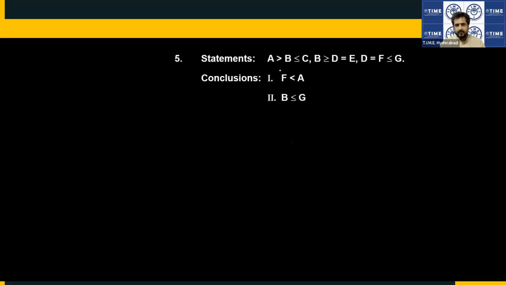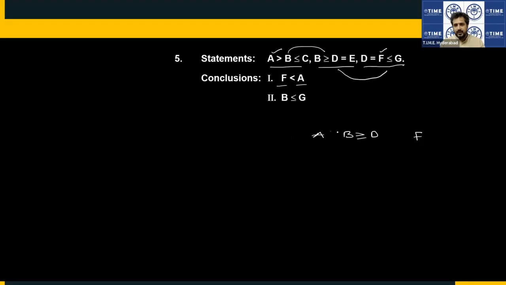All right. Now we have given 3 statements. Now F less than A, B less than or equal to G. Now we have F here and A here, and we combine these two. We don't have a direct common term, but from the first statement to the second statement we have B as a common term, and from the second to the third statement we have D as a common term. So let's take the help of these two. B greater than or equal to D. Now write these two terms on either side. So A here, F here. These two terms I'm writing on either side of this expression.